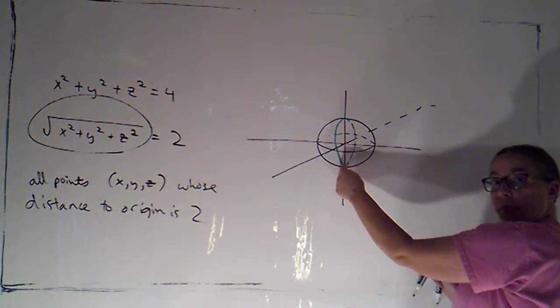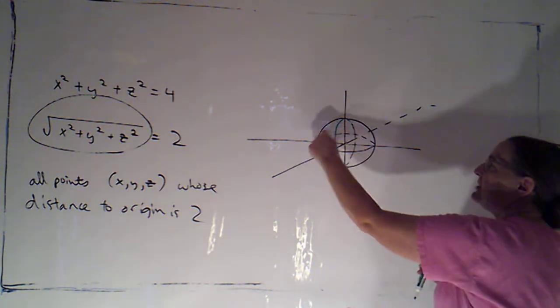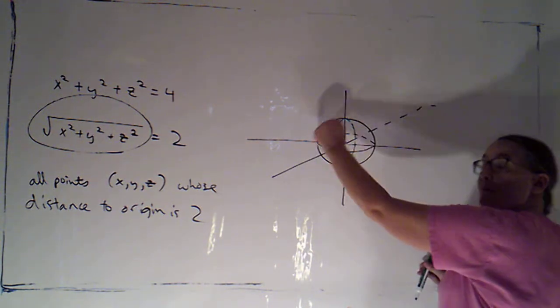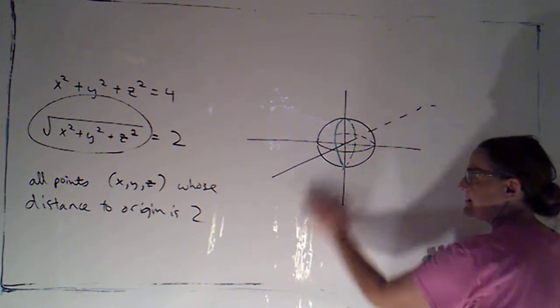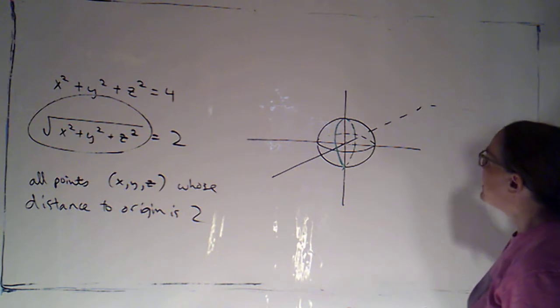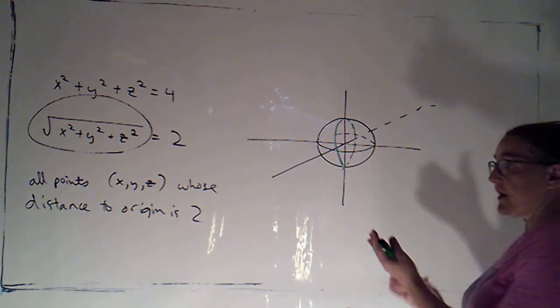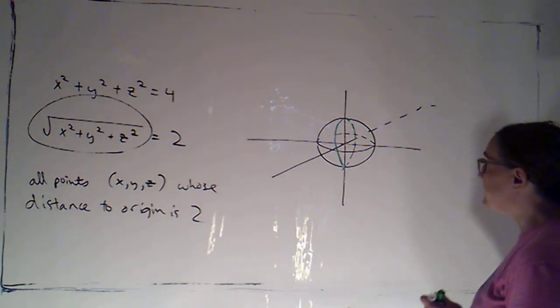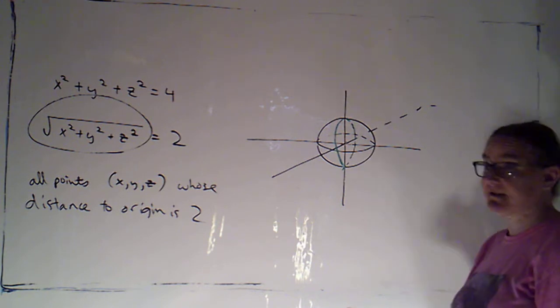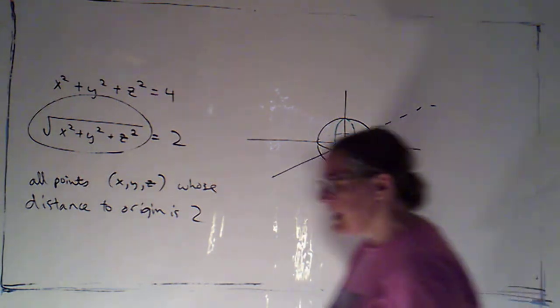So in this circle, the forward part is to the left of the backward part. In the circle in the xy plane, the part that's in front is lower than the part that's in back. Consistent with forward being left and down. So that's generally how I will draw a sphere, by just drawing three cross-sectional circles that pass through the planes that are parallel to the coordinate planes. In this case, they actually are the coordinate planes, but that pass through the center.